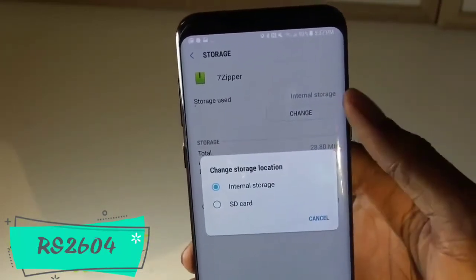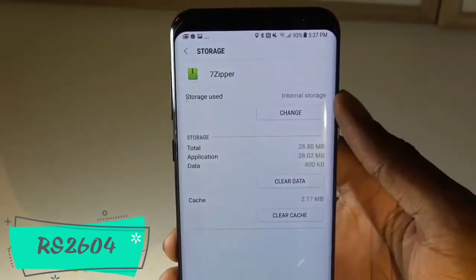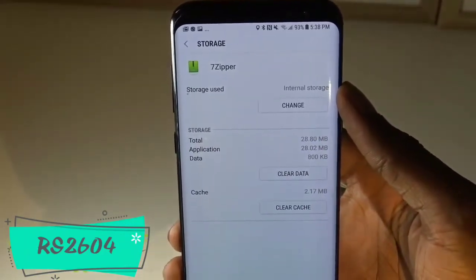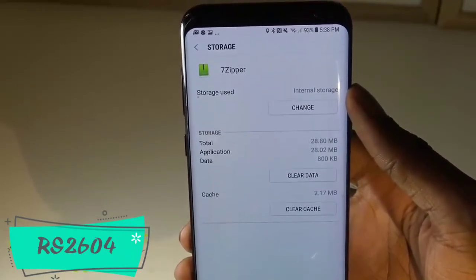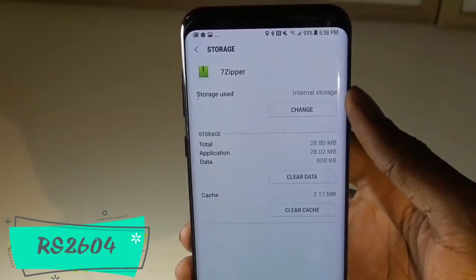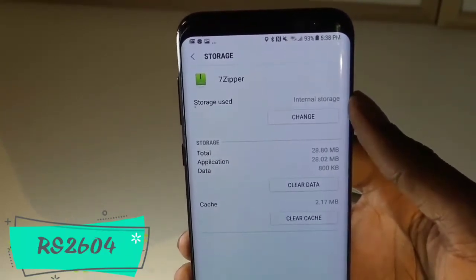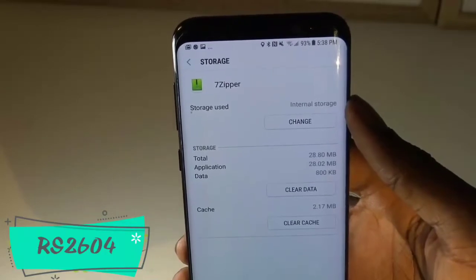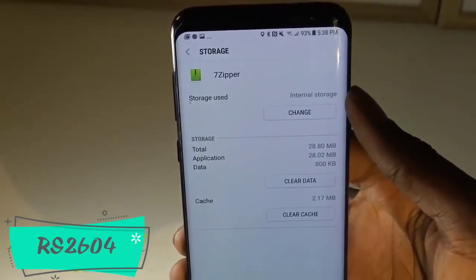We're just going to be clearing up our internal storage so we don't have to go out and buy an external SD card. Directly under that, you're going to notice that you have two storage options. You have an option that will clear the data, or you have an option that will clear the cache. When you clear the cache, it will put the app back to normal. But once you clear the data, it's just like installing a new app. It'll be restoring the app to its factory state, as when you first installed it.